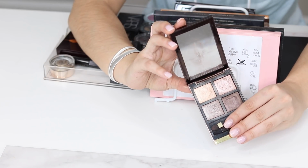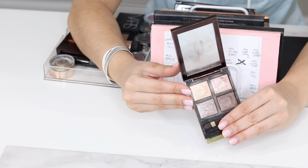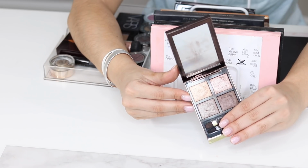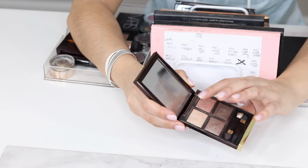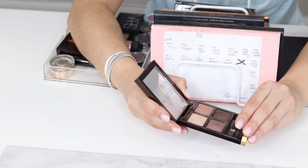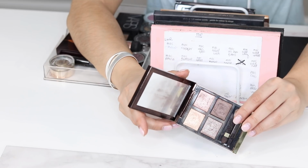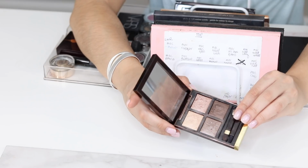This palette, okay, so I did a blog post on this last summer. It looks so pretty in pictures and when I do video with it, but it is so unimpressive, I guess is the word, when I just see myself in person, you know? The formula of Tom Ford is very similar to Charlotte Tilbury. It's like this gel powder. So it's very easy to blend, but it doesn't go too overboard. It's very layerable. Although I don't think that this is a must-have for everybody. Actually, I would say it's not a must-have at all. I'm personally gonna keep it because this thing was 80 bucks.